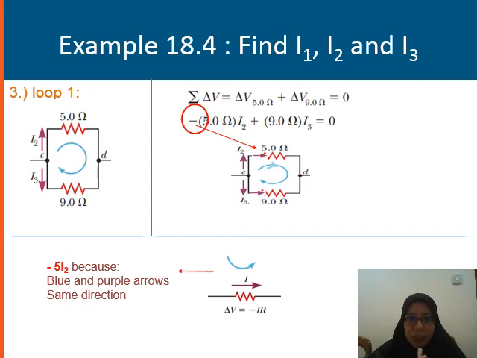How so? This is the technique. If the blue loops and also the current travel in the same direction, then they will be negative. This is the case. So have a look that the current just now, I2, and also the blue loops are in the same direction. That's the reason why it's negative. If the other way around, opposite direction, positive. Okay, easy to remember.